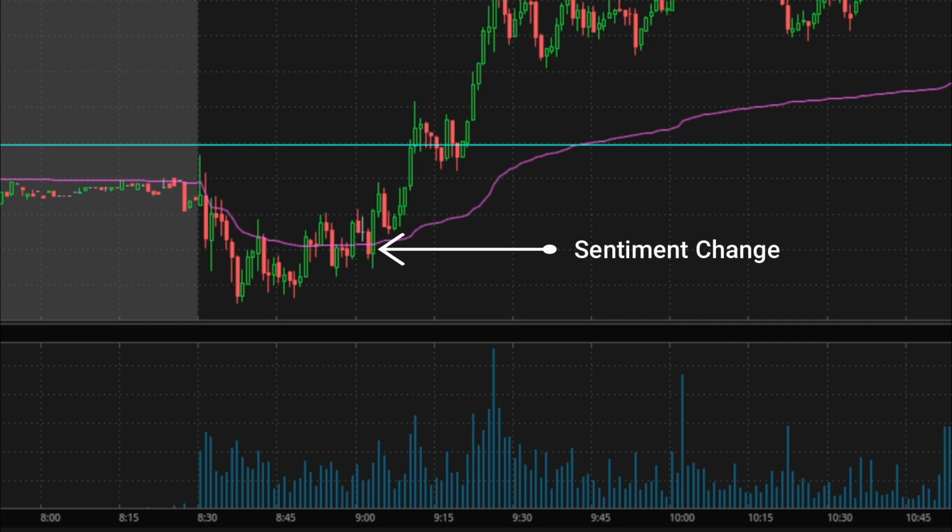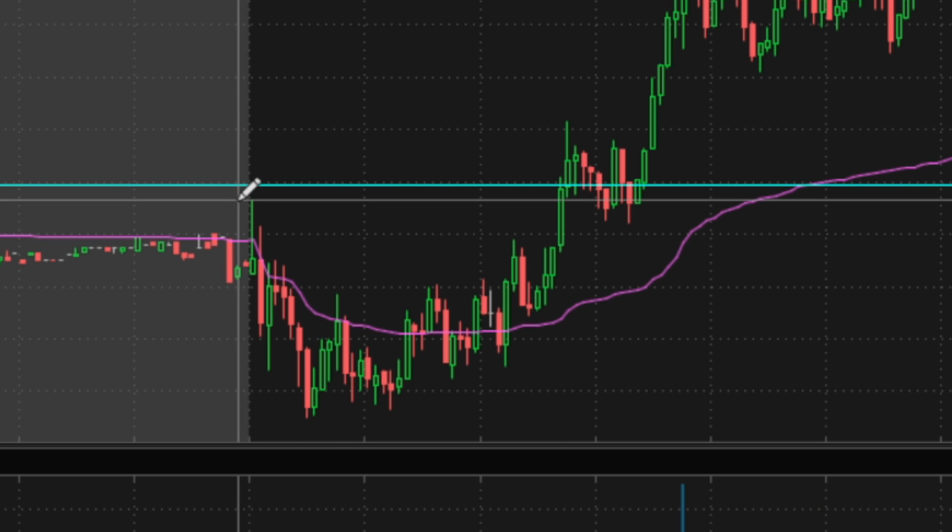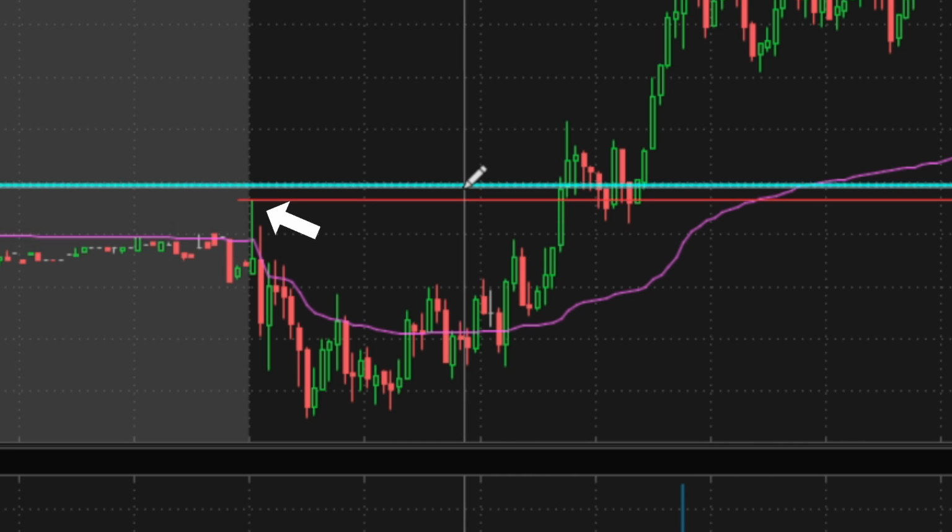In every one of these instances, when you see the stock actually succeed from doing this U-shaped breakout, volume needs to come in. If volume dries up on that kind of move up over the VWAP area, a lot of the time it's going to fake you out and come right back down. But if volume shows up and it starts to move up to test the opening range high level, in this case you can see it right around 37.13, then that's usually the level that you want to see break, as well as the previous closing price here at this 37.19 level.